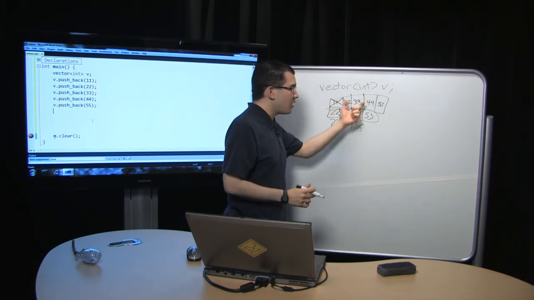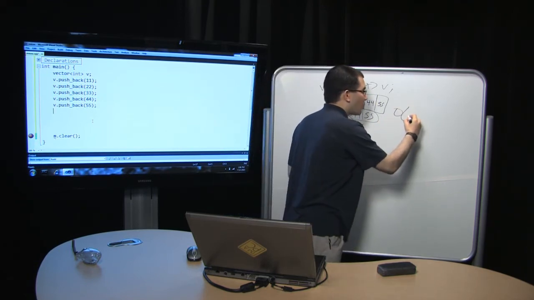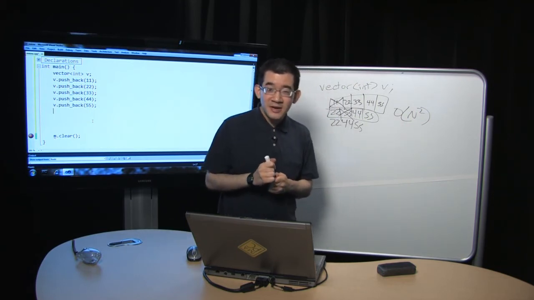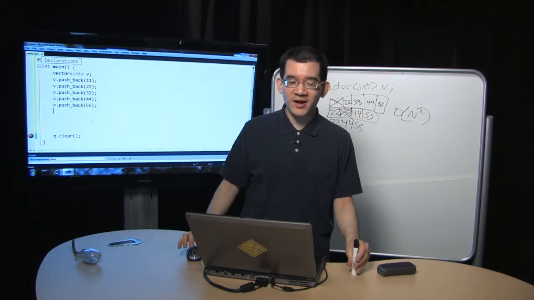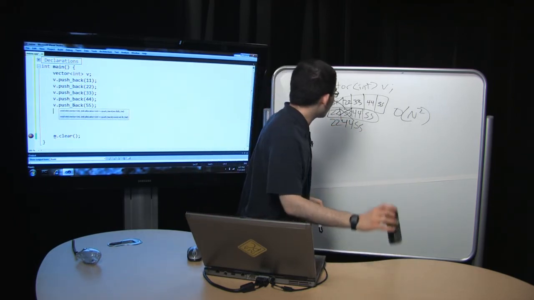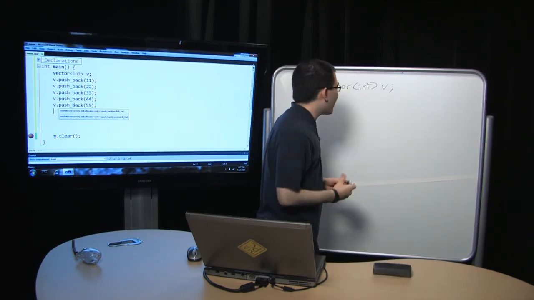Now, if you look at all of the assignments that it's doing, an erasure like this is naively quadratic time, order n squared. And as we saw in part 1, quadratic time is really bad if you can possibly avoid it. In this case, you totally can. So don't write loops that individually erase elements from a vector. Instead, use what's called the erase-remove algorithm.